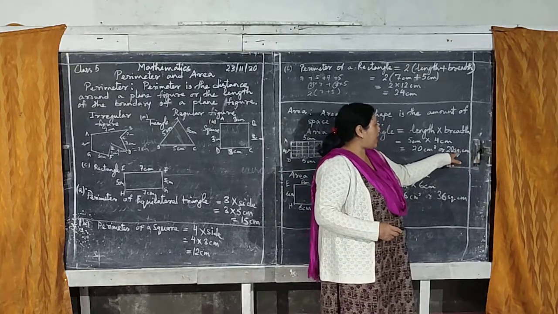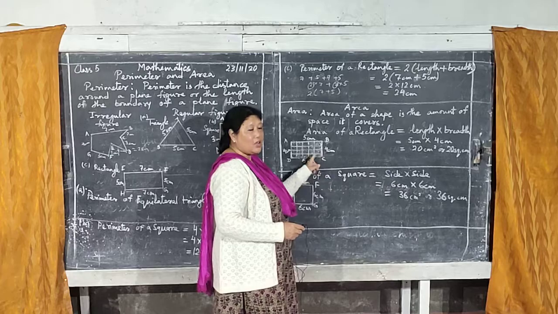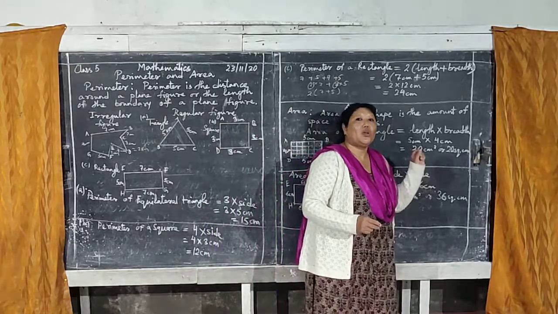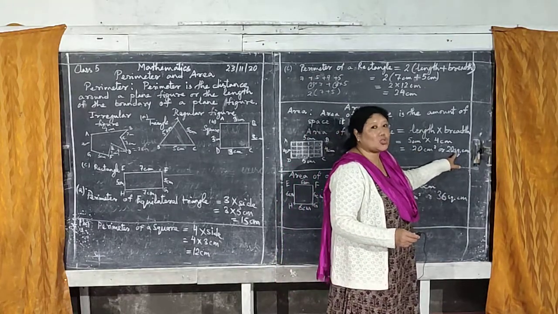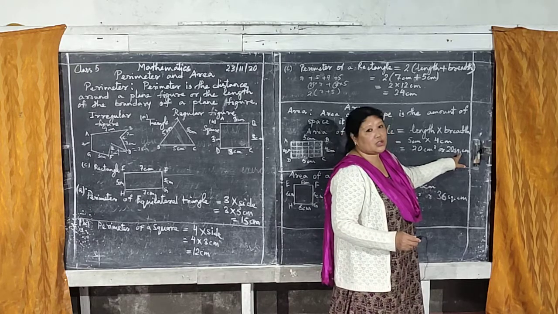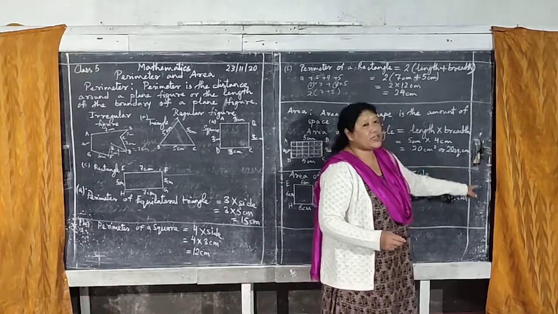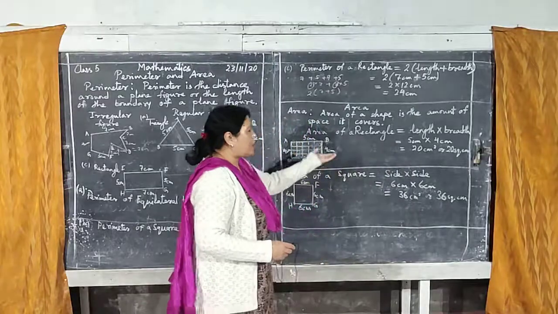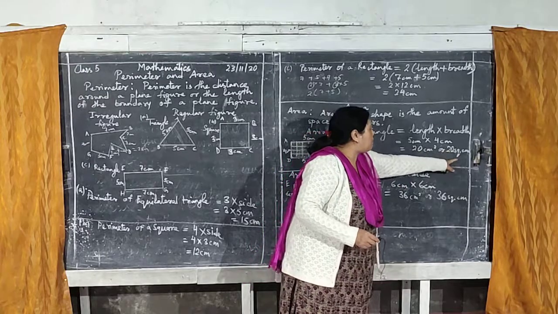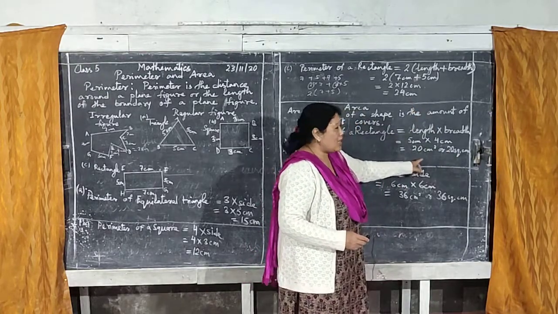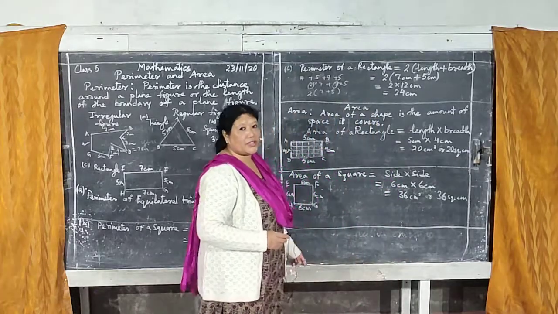20 square boxes like this. When you count it, how many squares were there? 20. So square you write SQUARE, and as short form it will be SQ dot, then unit centimeter. So 20 centimeter square or 20 square centimeter. And here also if there are decimal numbers you have to multiply, and in area this unit is very important. In perimeter it is only centimeter because you added, here you multiplied the unit also. So square you have to write, it's very important.